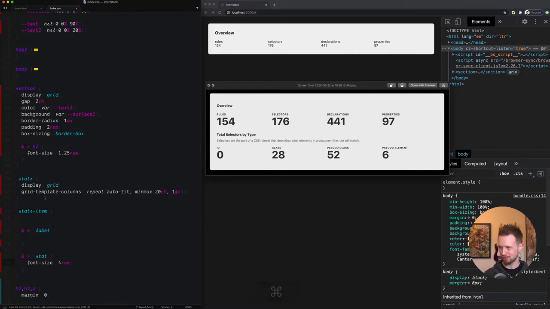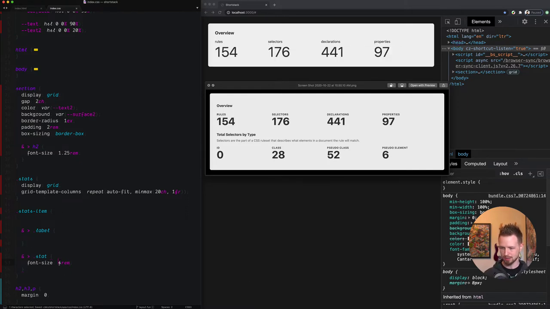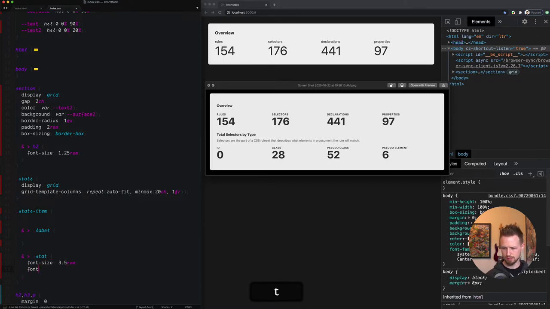Okay, so our stat, we want this to be font size really large, like 4rem. Sure, I'm just gonna put that in there for funsies. Oh man, it was almost there. Let's do 3.5. Great, font weight, bold looks a little too bold. That's cool, I like it though. And our font size is just a little too big, isn't it? Let's try 3.25. Yeah, that looks closer to whatever was authored there.